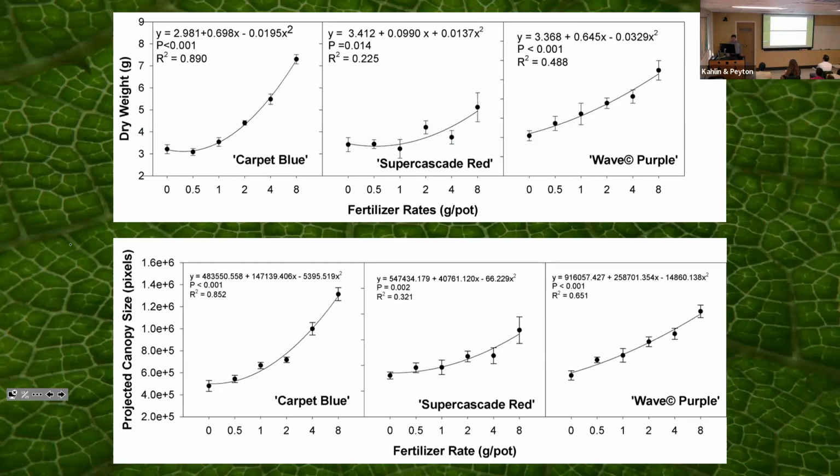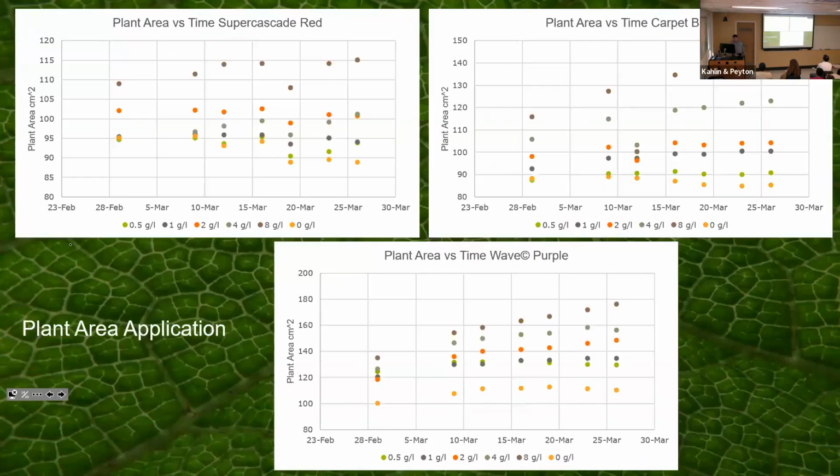So this particular trial worked pretty well. We got pretty consistent plant biomass differences. And in the end, what we're shooting for is optimal biomass production in something like this. So we can see the differences there at the different rates of the treatments. And so this is the growth rates. So this is the plant size on the days that we image, and then we've got the plant area there in squared centimeters. So the fertilizer treatments all stack out really nicely, as they've got the different rates of growth. And so we could pick that out just purely from the area imaging, which is kind of fun, but not in the end what exactly we were looking for.